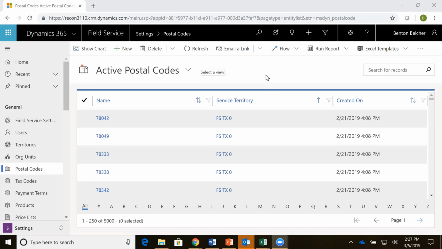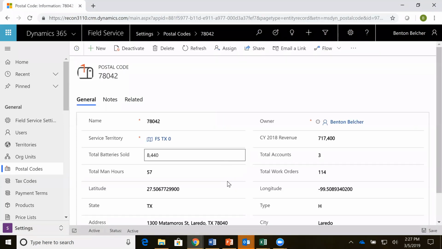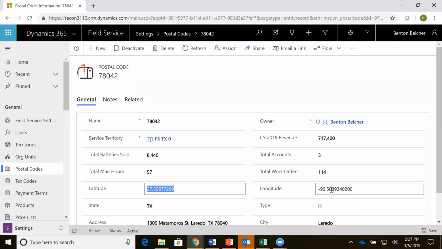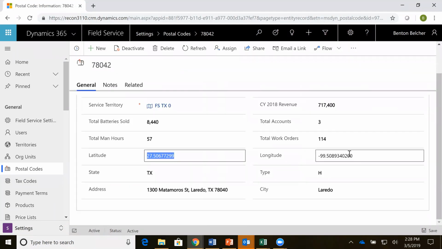And so that would be really the next step: to get the data that you want to show on the map geocoded. And then finally, to set it up with Field Service, you would need to make some decisions. For example, if you're already using the postal code entity out of the box, and you've already got it populated with some postal code data, you'll want to add our latitude and longitude if you don't have that information already.